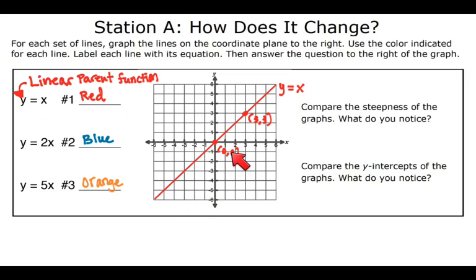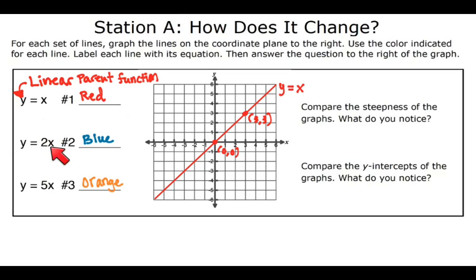So back on our paper, I went ahead and plotted the 2 points that I got from the calculator. So here is 0, 0. Here is the point 3 and 3. And then I've drawn a line through those 2 points that extends across the entire coordinate plane, and I've labeled the line y equals x. So make sure you do the same thing as well.